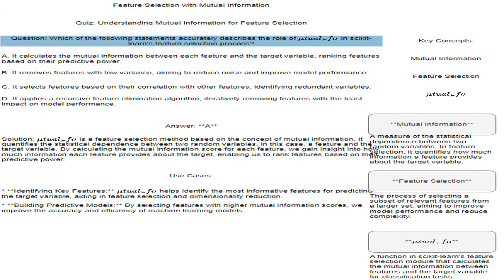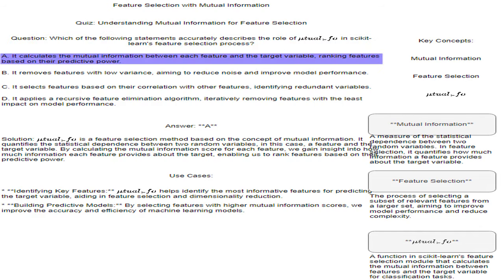Question: which of the following statements accurately describes the role of mutual_info_classif in scikit-learn's feature selection process? A. It calculates the mutual information between each feature and the target variable, ranking features based on their predictive power.